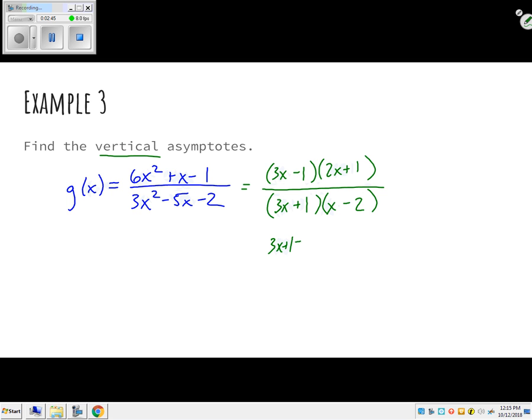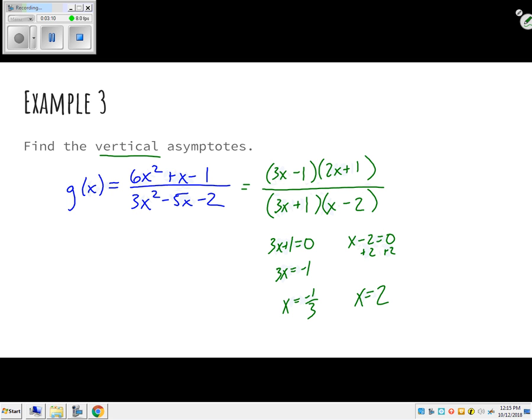So for the vertical asymptotes, what I'm doing, it's going to look very familiar, is I'm just taking whatever makes this bottom down here equal to 0 and solving for x. So I get 3x equals -1. x would be -1/3. So I would have that imaginary vertical line at -1/3 eventually whenever I'm wanting to graph this. On the other one, I'm adding 2 to both sides. I get x equals 2.